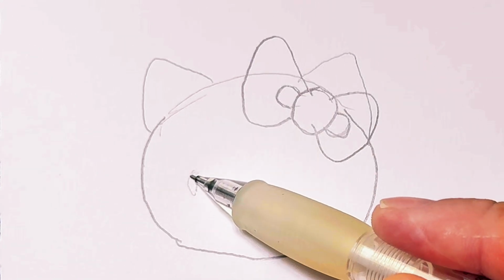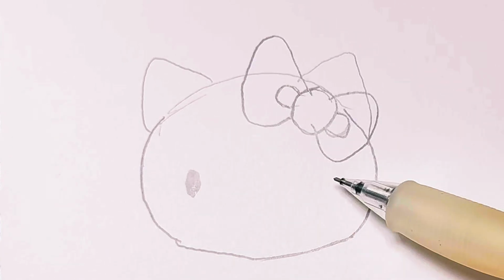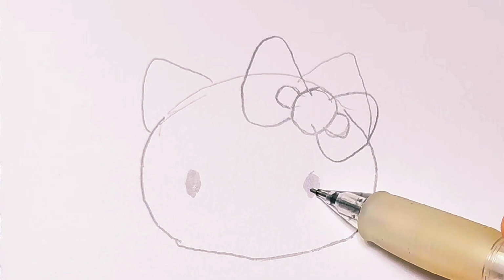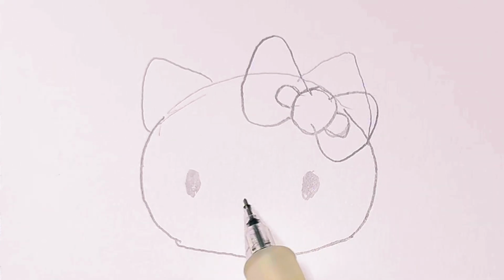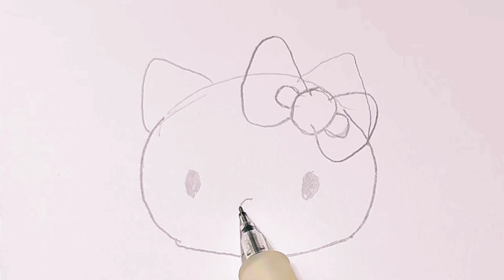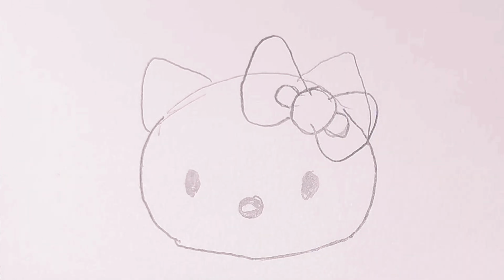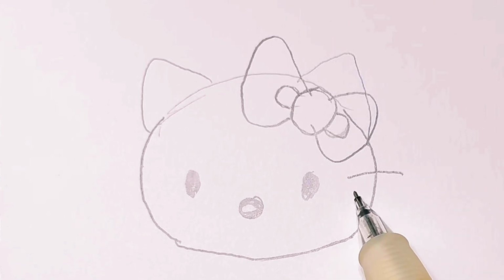Okay, let's start adding the expressions. Once again, look at the size and placement of the eyes. And then we're going to add the little nose. We have this big head, little eyes, little nose. And those proportions are what make Hello Kitty so cute. Let's add on those whiskers. We'll add three on each side.